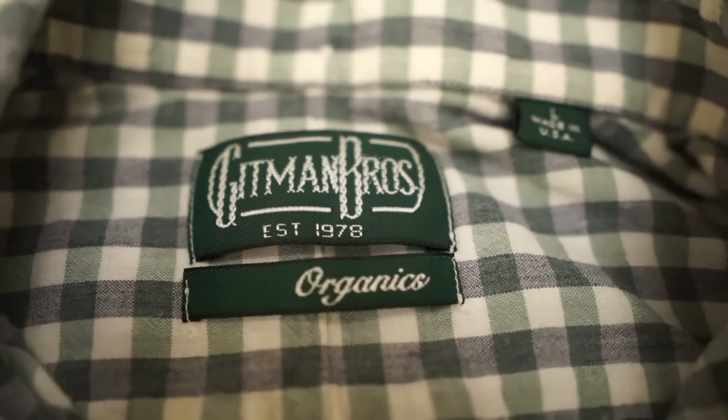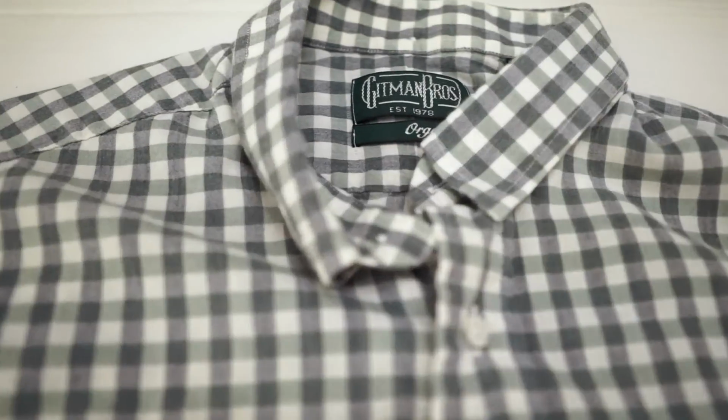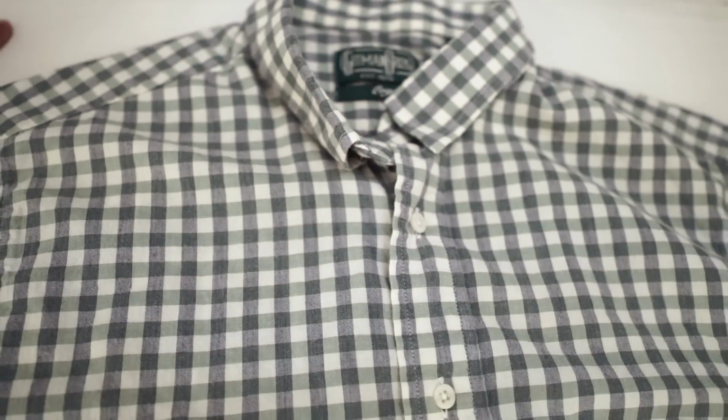Next is this plaid shirt, and this is from Minh Burroughs. The tag usually says Minh Burroughs vintage, but this one says Minh Burroughs organics. I picked this up on sale, so I only spent $3 for this one, but these shirts sell for decent money, sometimes as high as like $30 or $40. But we'll see how this one sells. This one doesn't say vintage, it says organics, so I'm not really sure what the difference is, but I should be getting at least $25 plus shipping for the shirt, so we'll see how this sells.